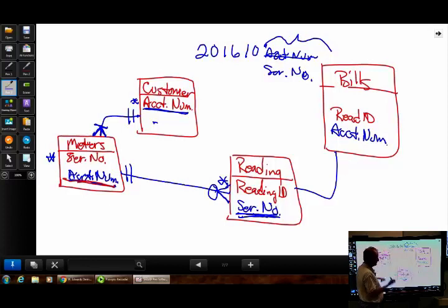So basically, there's no referential integrity at that point. So we delete the account number over here. It's not going to delete the entire bill. It'll still keep the bill because there's no referential integrity between the account number, right? From the customer to the bill. You see how the account number could be a foreign key in bills. So by not assigning it referential integrity, if we delete the account number from customer, it won't delete the entire row out of bills, correct? So there's no referential integrity between the two.